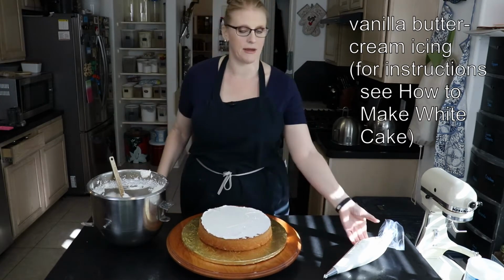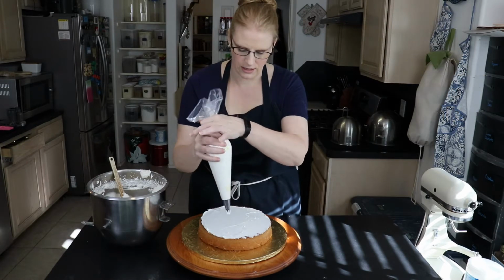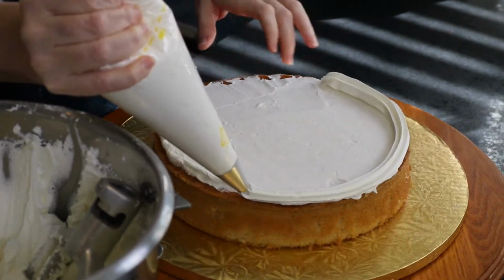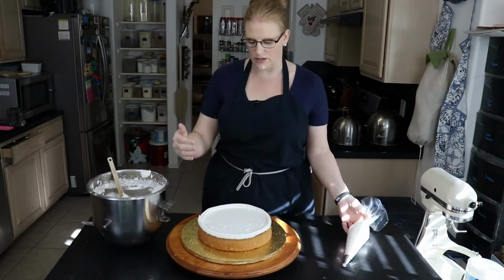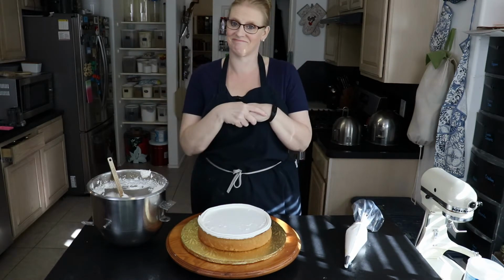And then I make a wall. We call it a wall. So I'm going to take my piping bag and I'm going to start and just spin while I pipe out icing in a nice little circle. We're going to refrigerate this so that the icing has time to harden up, so it'll build a wall so that when we add our fresh strawberries, they don't go seeping out the side.